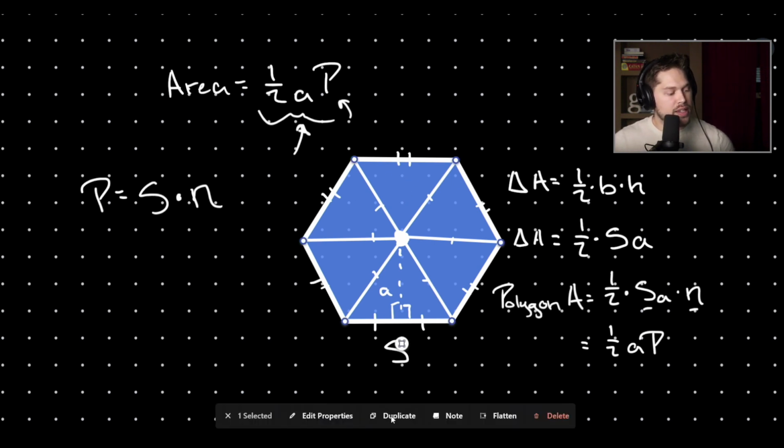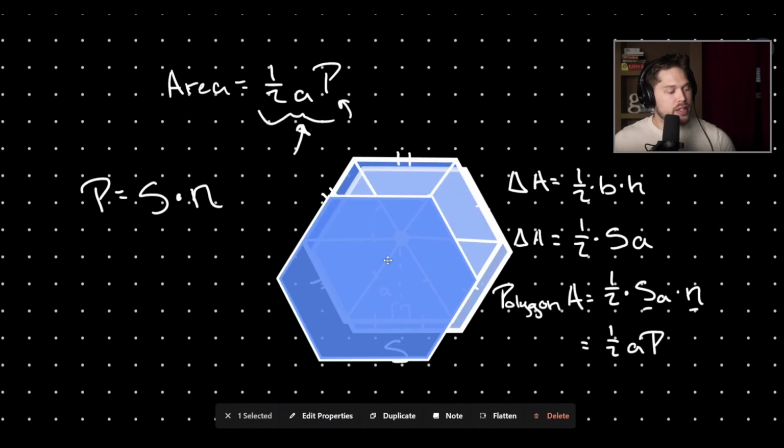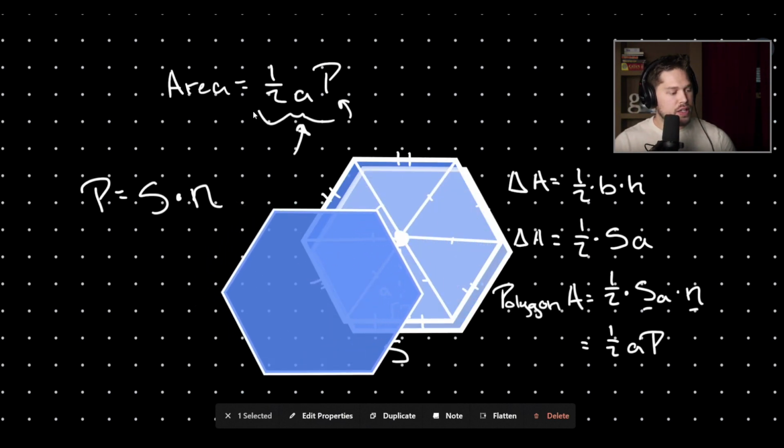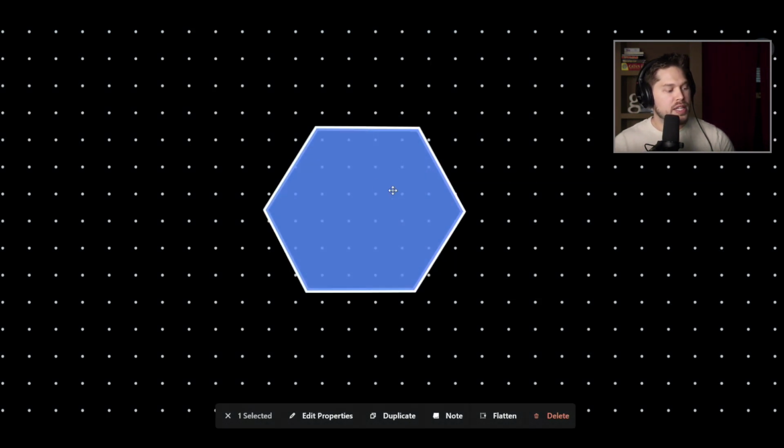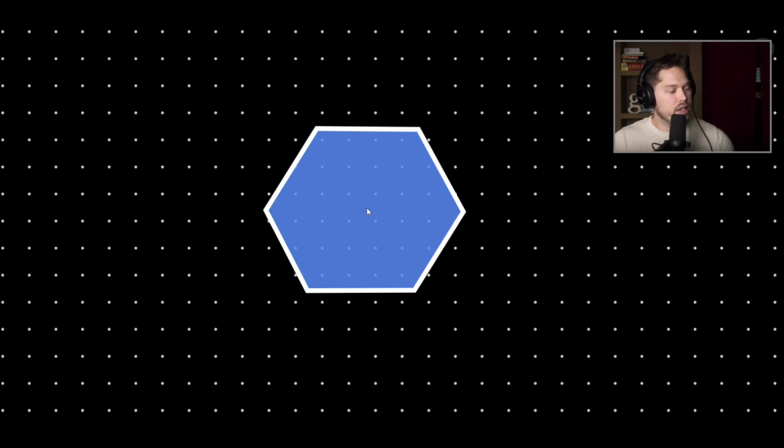So let's go ahead and duplicate this beautiful regular hexagon. Let's scroll down to a new page. So here we have it. Again, let's construct those isosceles triangles, or at least one of them. Let's just focus in on this bottom one here.